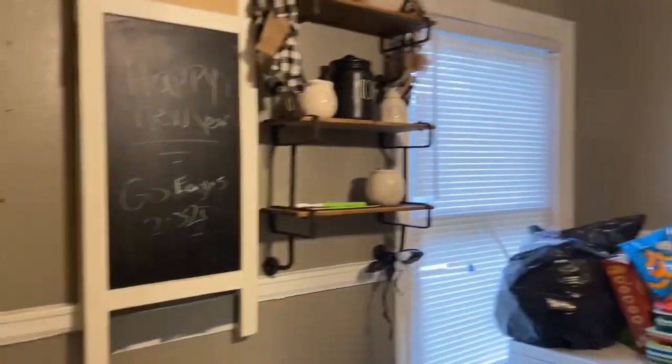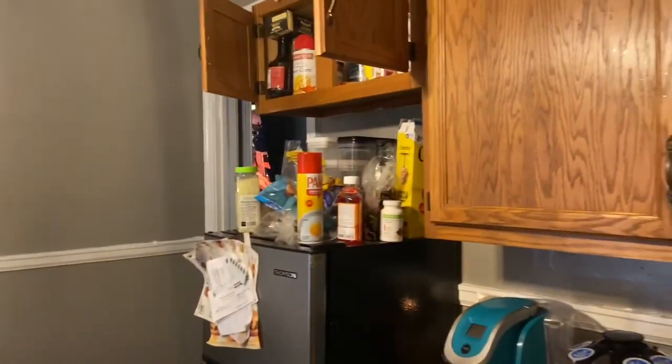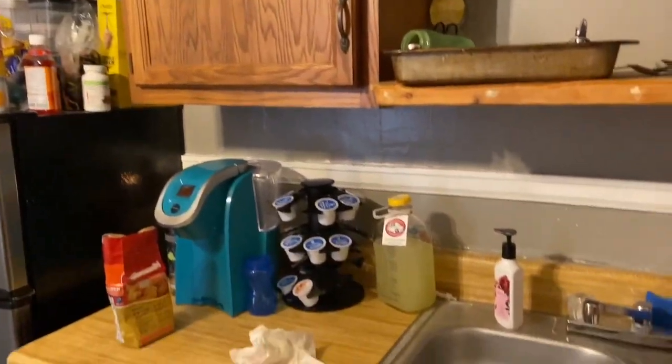Guys, so my kitchen is literally a hot mess. Do you see this? Yeah. So let's go ahead and clean it all up.